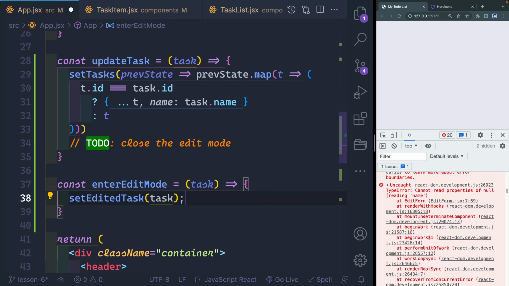All right, so once I do that, it should actually update for me, and it should be able to set this when we click on enter edit mode. So that's set and we're good to go. The only problem is we haven't actually invoked this function, which means we're still getting this error.